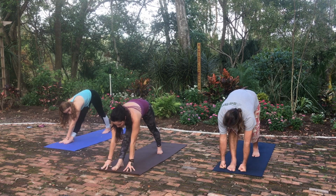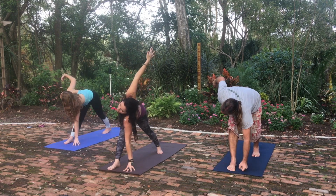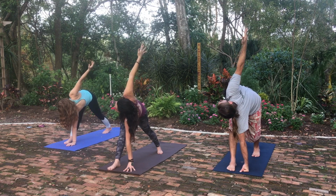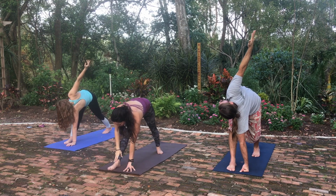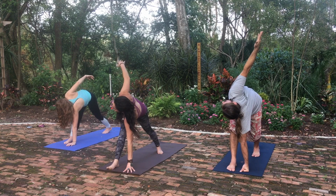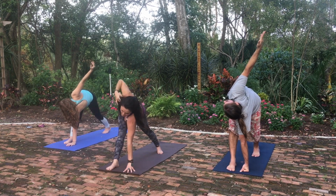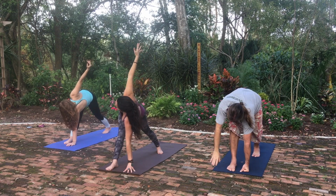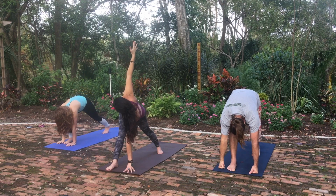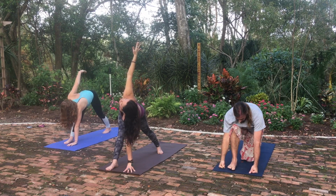On your next in-breath, we're going to drop the left hip, lift the right hip, and reach that right arm up, coming into a revolved triangle. Do your best here. Let that be enough. If this feels like too much, just bring your hands to your shins and hang out here. This is perfect. So listen to your body. This is definitely not a beginner's pose, so be kind to yourself with your yoga practice. Breathing deeply, noticing how you feel, noticing maybe where it's tight.